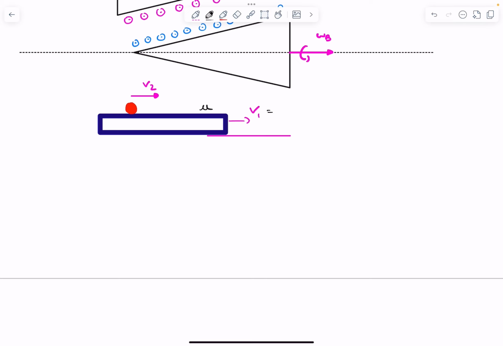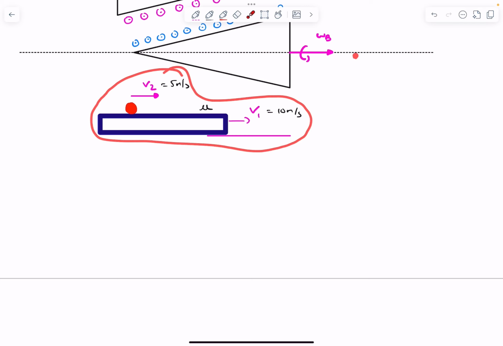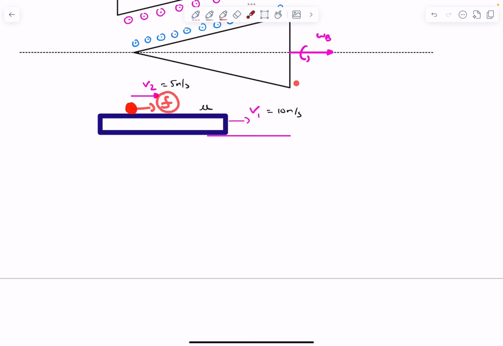Say for example the plank is moving with a speed of 10 meters per second and the ball is moving at 5 meters per second. Then the plank is moving faster. If the plank is faster, what friction tries to do is kill the relative motion. So basically friction will try to bring them to the same velocity values. Kinetic friction will act on the ball in the forward direction and it will decelerate the plank till the moment their velocities equalize. Now if v2 was faster, then kinetic friction will decrease its speed, right?